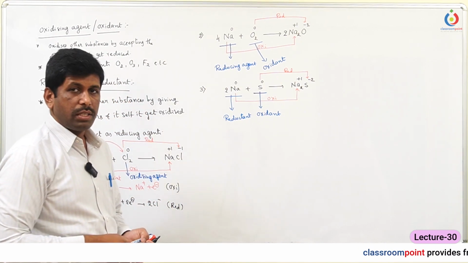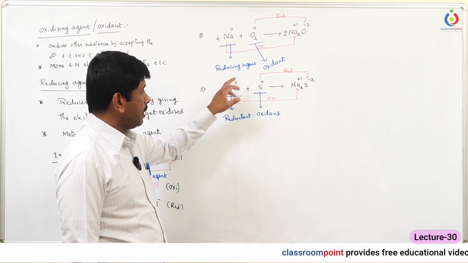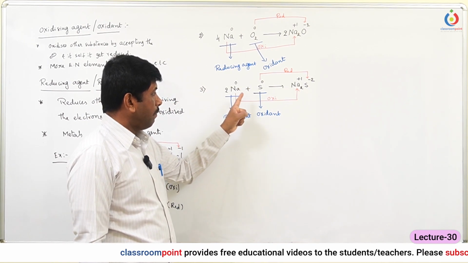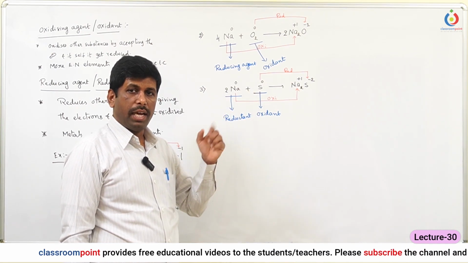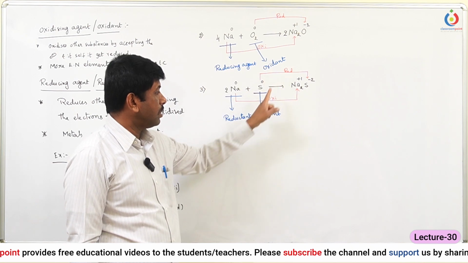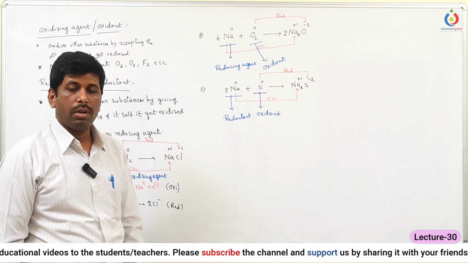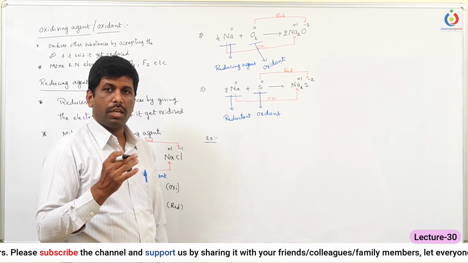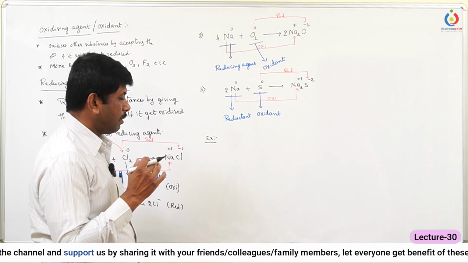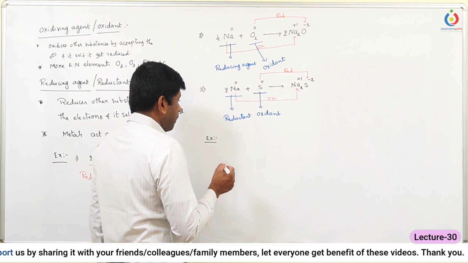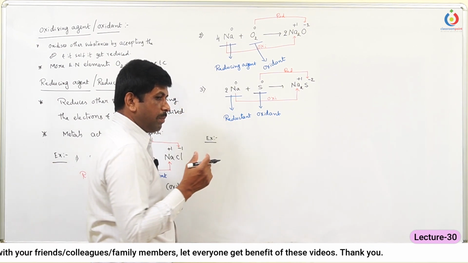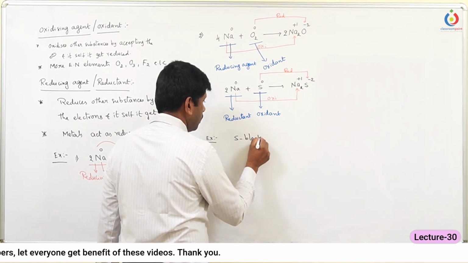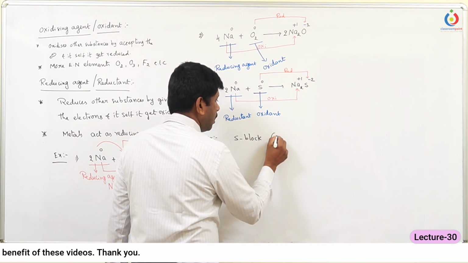Then if any chemical reaction is given, first of all we have to identify the oxidation state of every element given in the reaction. Afterwards we have to check which compound gets oxidized, that acts as a reducing agent, and which gets reduced, always acting as the oxidizing agent or oxidant. So how to identify whether it is acting as oxidizing agent or reducing agent, or both oxidizing agent as well as reducing agent for any compound? Usually elements exhibit, except s-block elements, all s-block metals. S-block metals are always reducing agents.